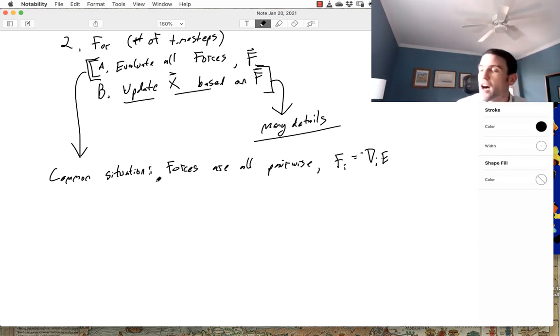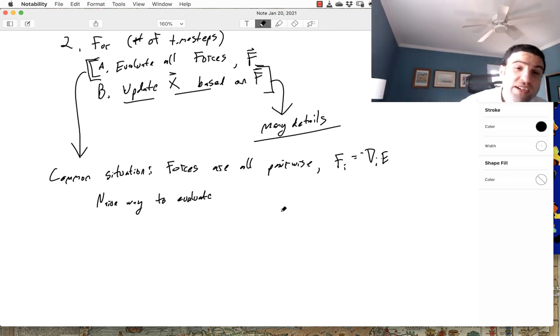So this is a common place we find ourselves in, and the naive way to evaluate a complete set of pairwise forces among n degrees of freedom would involve of order n squared mathematical operations, right?